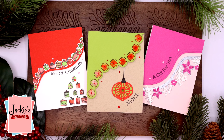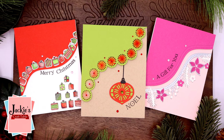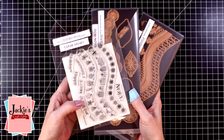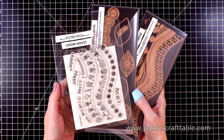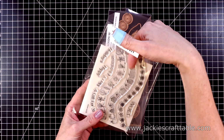Hello, everyone. Welcome. It's time to craft with Spellbinders November Club Kits. And I have three of them on my desk here. I'm going to show you what they look like before we get into our card projects. I have the clear stamp and die of the month, first of all. This one is called Around the Holidays.